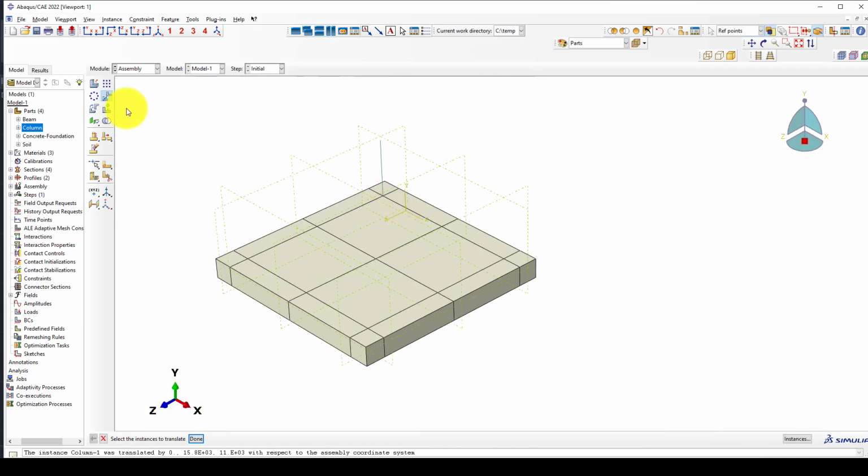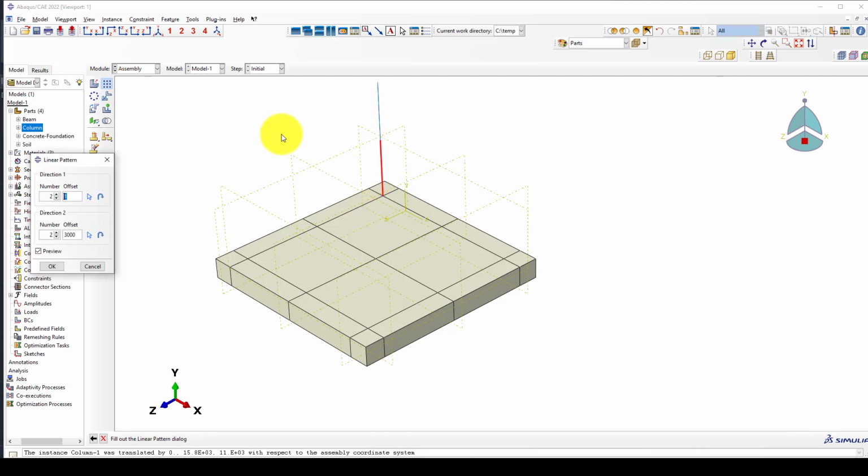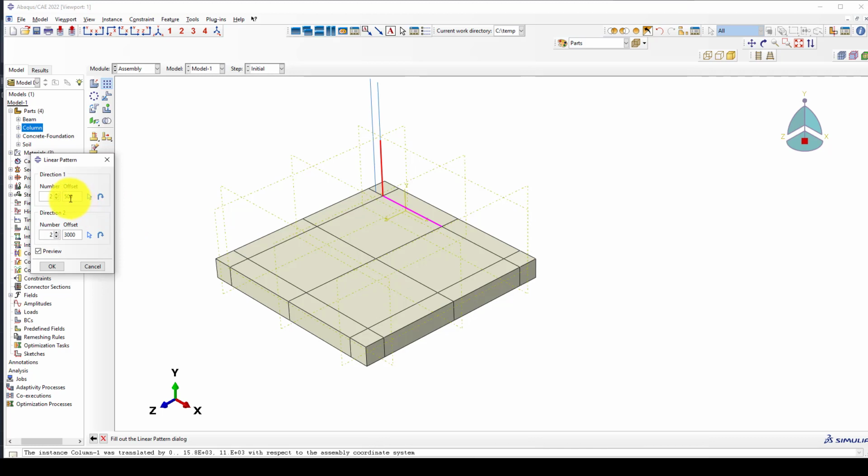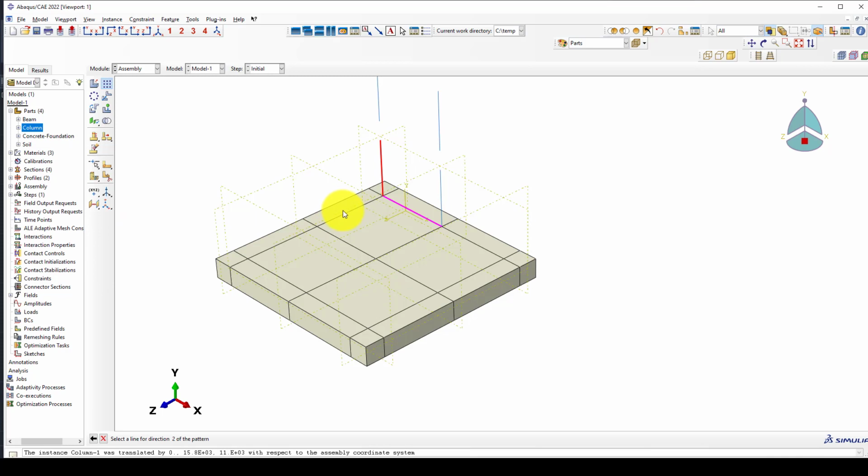And next I want to populate this one, selecting this direction, and it's giving 5,000, 4,000 here, and there is also 4,000 in this direction.